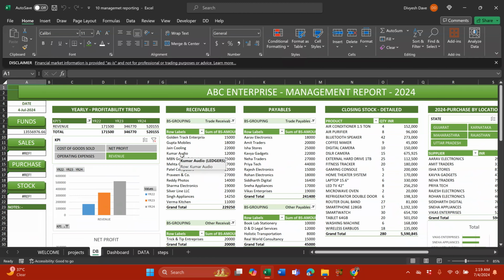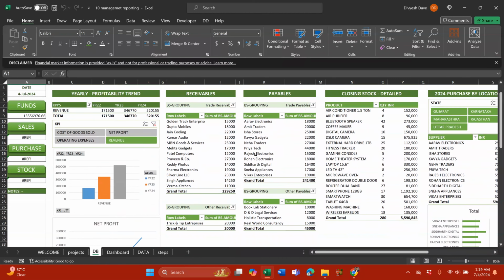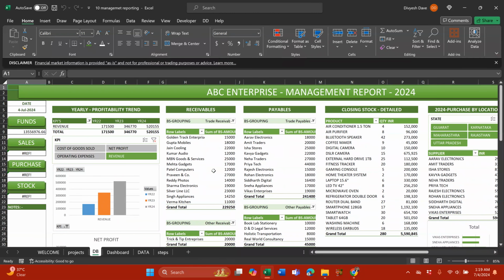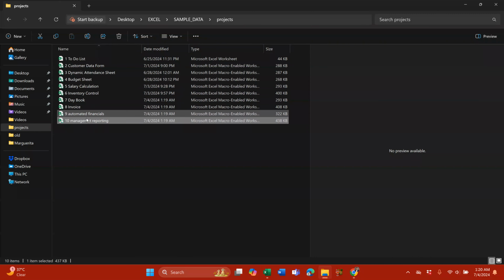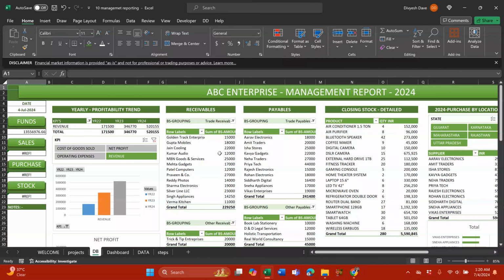Right now it is working. See, all the links are okay. Even though they are connected with different files, different name files, it is still working. So every time you update some data in these files, automatically your management dashboard is ready. No more manual work. See, just like this, sales, huh? It is not connecting. That's what I told you. Data, see, sales are done.